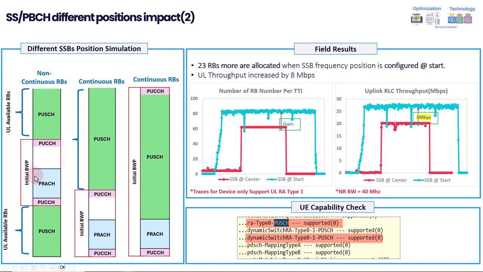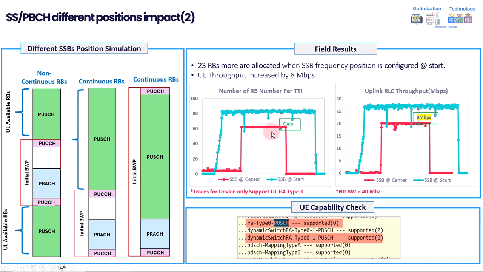And as you know, the initial bandwidth part contains all the control signaling, even for uplink or downlink. So if you speak about uplink, you will have a PUCCH, then PRACH here, then you will have a PUCCH at the end. So in case of a device supporting only resource allocation type 1, you will be able to take a continuous or contiguous allocation. So you just cannot take this part, then take this part as well. You can just take, for example, the last part, from here. So this is non-continuous allocation for the resource blocks, and the device is not supporting taking both of them. So the gNB will only schedule this part. In this case, the maximum speed for this particular user will be impacted.